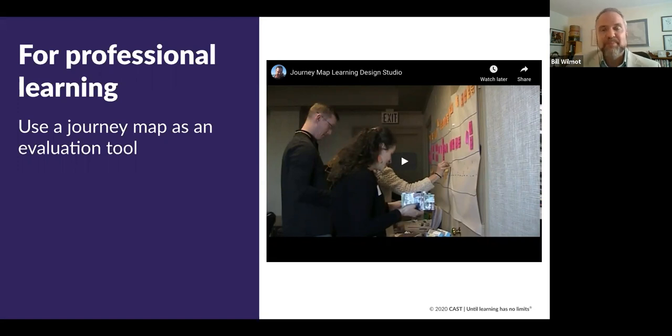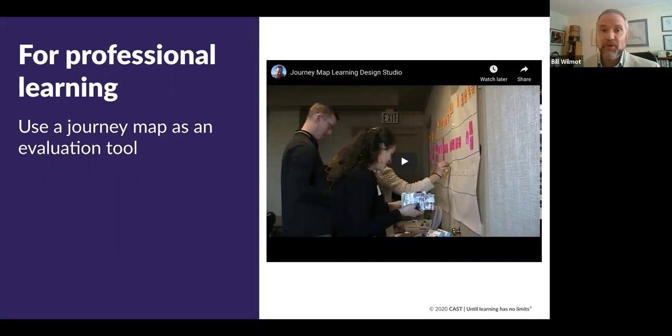We had people map their own experience through the 2 days, and then note on there, why was this a high, why was this a low, and what were some of the barriers that were getting in the way of their learning. So there we're getting immediate actionable feedback. It was the most actionable feedback and evaluation that I've ever had after professional learning, because you could really understand what the barriers were. And you're also modeling that idea of iterative feedback when you make it that explicit.